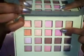There are no matte colors. But I could use these shimmery peaks that are included in here as highlight colors, you know, on my inner corner. I definitely would. I could blend them with these browns very easily. And I just liked it, because as you can see, I have a neutral look. You can see I have on eyeshadow, but it's not really overpowering.